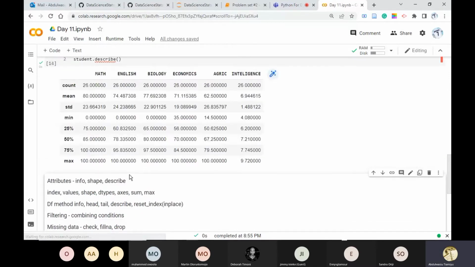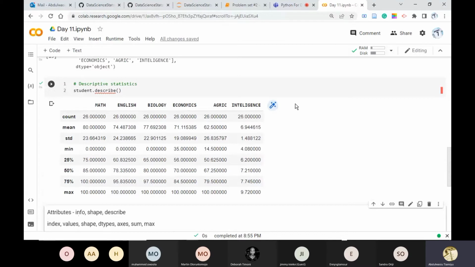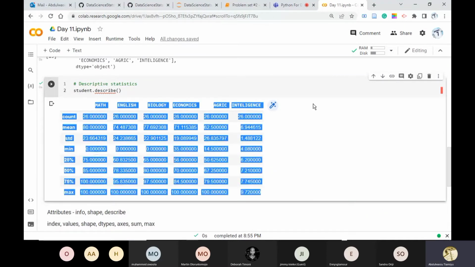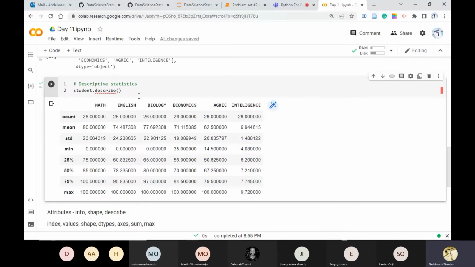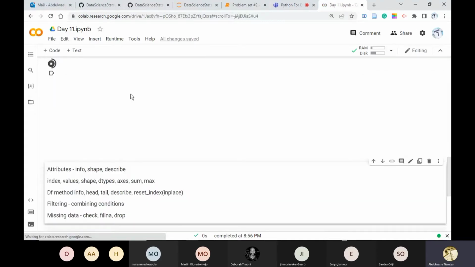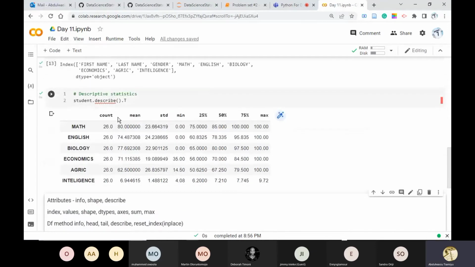Sometimes when you have a very long column that occupies all the space from the beginning to the end, you can use transpose to change the format. So you can see this.